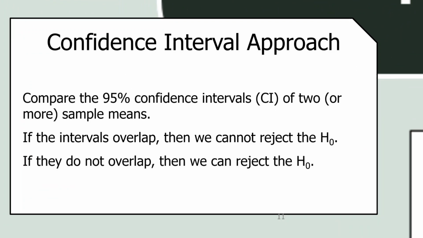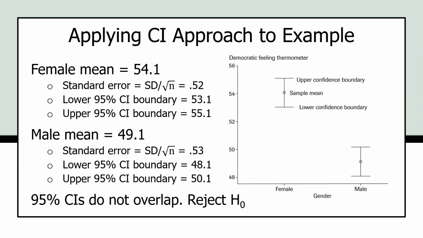And here's the example in the book. Again, we have the female mean 54.1 on the thermometer scale, the male mean 49.1. Instead of computing the difference, we're getting to that. That's the next approach. Simply compute the 95% confidence interval of the female mean, just in the way we're familiar with: you would take the standard deviation and divide by the square root of n. That would give you the standard error of the female mean. You could multiply that times 2, add it to the sample mean, and subtract that value from the sample mean, and we would come up with the 95% CI over here.